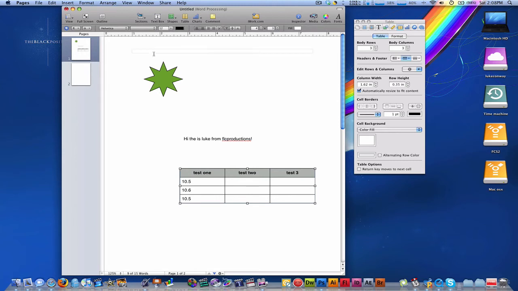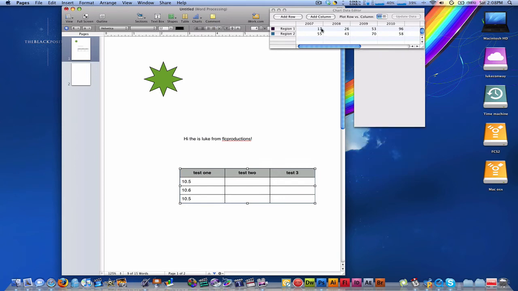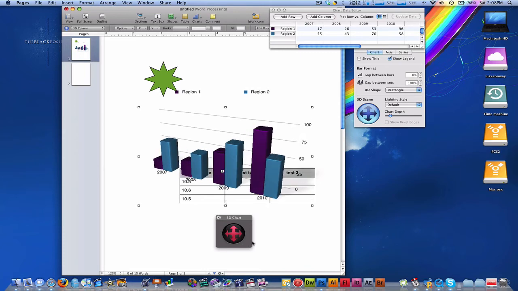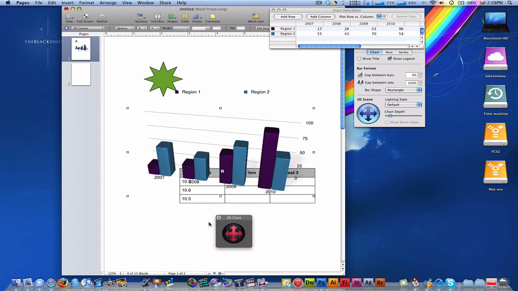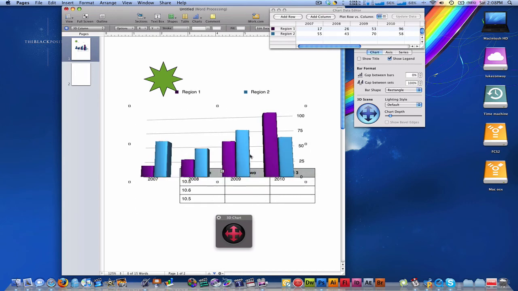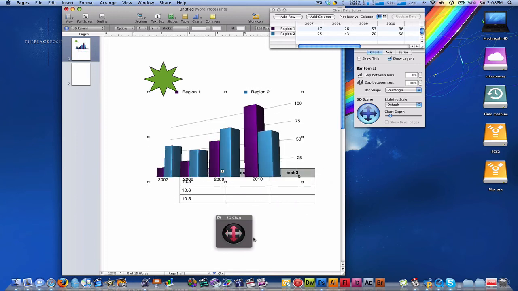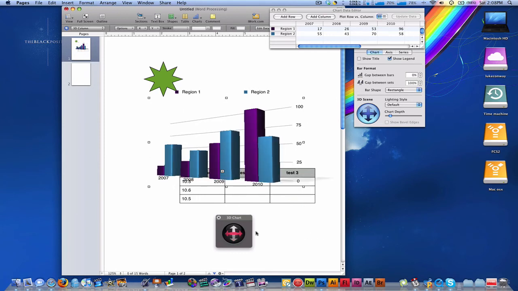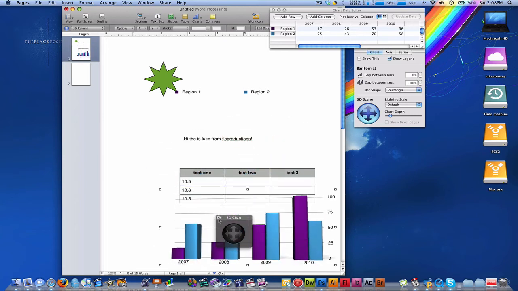Here you have charts, which you can easily make. So here, your chart will come up, and it's a 3D chart. And here you have this little feature to move around your chart and choose from what angle you want to see it. See it from a down angle, a top angle. As you can see, the lighting changes. So basically, just click this and drag. It's pretty cool. I'm going to move that down here and exit out of that little 3D chart thing.